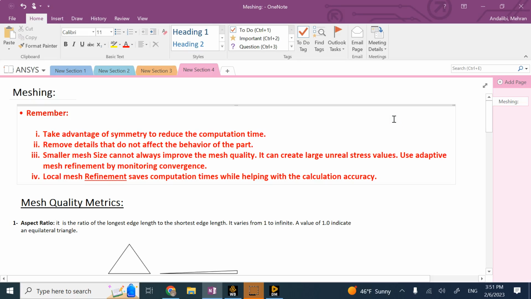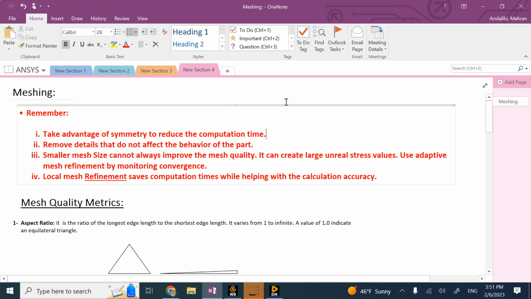Hello everyone. In this video we are going to talk about some important points about creating meshes in ANSYS, because you know that the method ANSYS is using is based on these meshes and these elements. So if the meshing is not efficient and you do not have a sufficient number of elements, then you might not represent the geometry using these elements well, and you might not have accurate results as well. Sometimes your computations might take a lot of time.